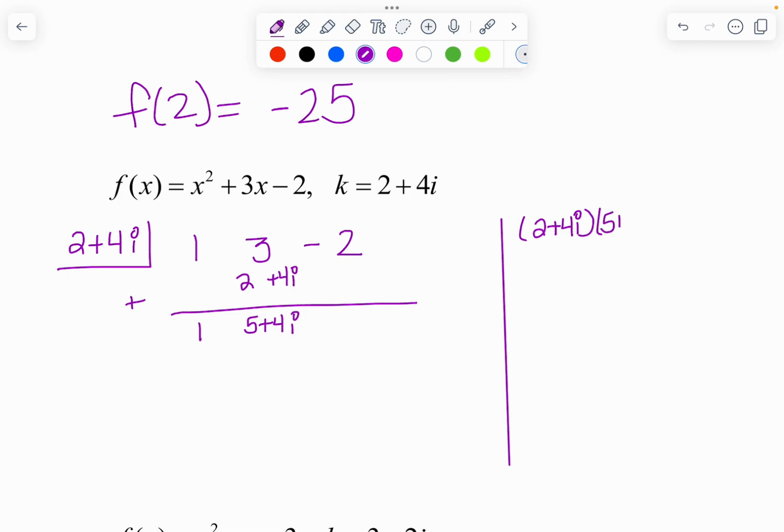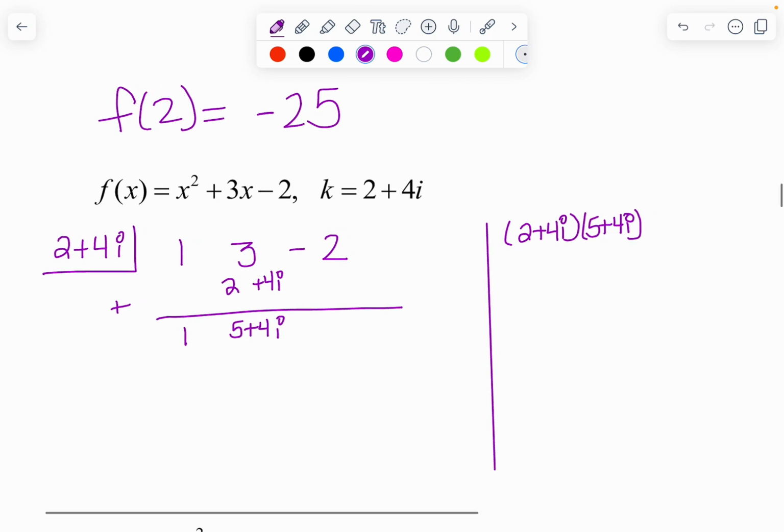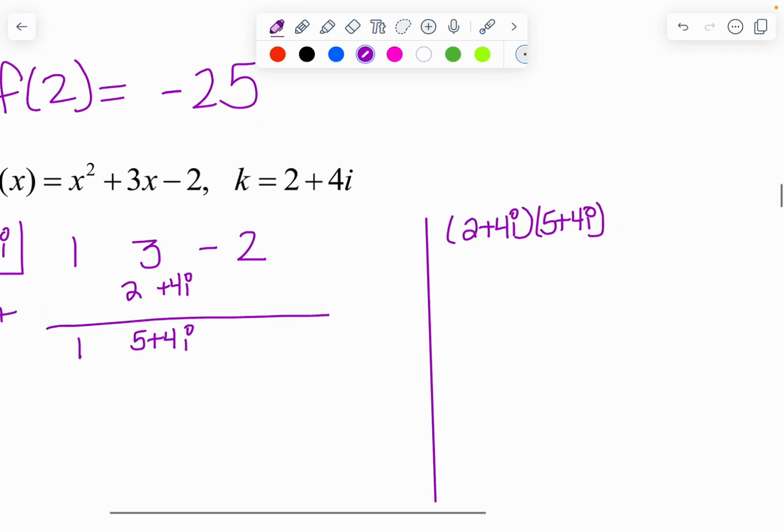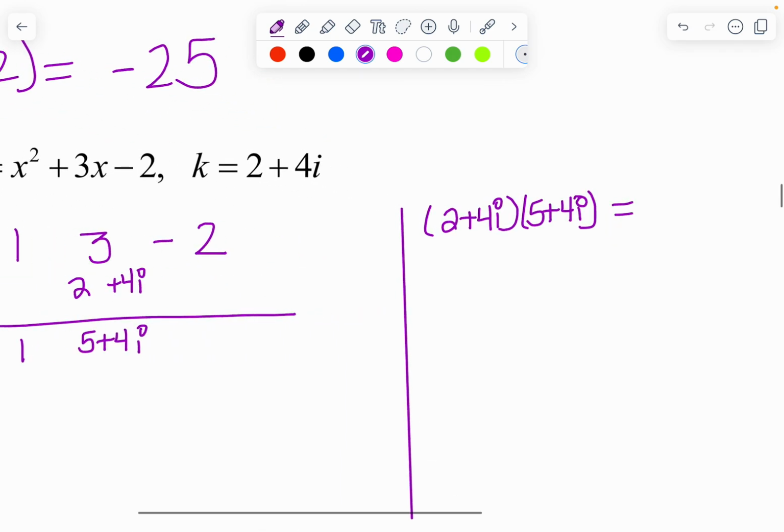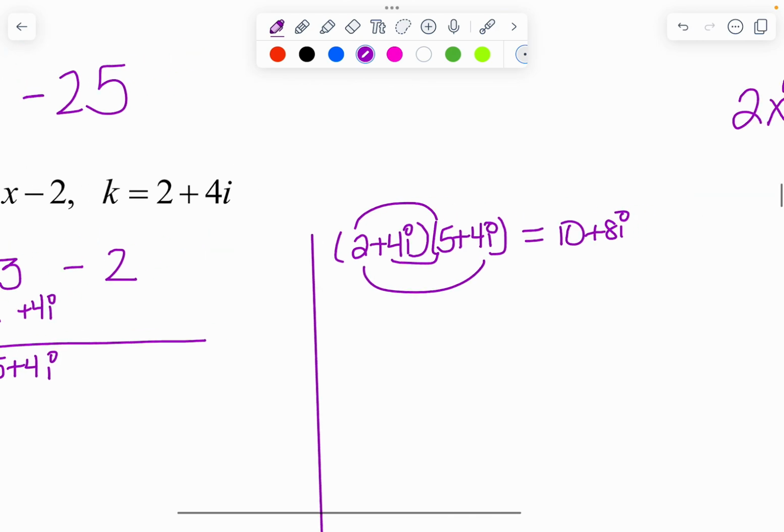times 5 plus 4i. Now, if you were allowed to use Desmos Scientific, you could actually do this in Desmos Scientific, but our part of the test will not allow the scientific calculator on this. So we have to do this by hand right now. So we're going to use FOIL. And when we do this, we have plus 8i. And you could do this a lot quicker than I'm doing it, but I'm just showing you guys how to do it. Plus 20i plus 16i squared.